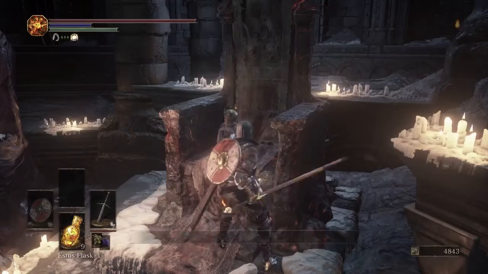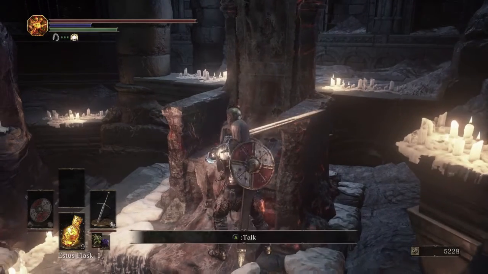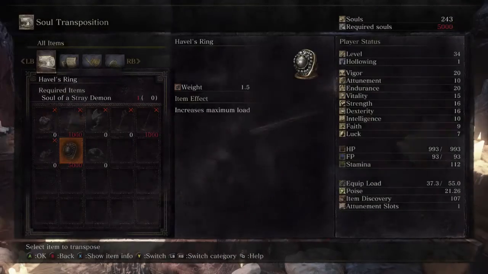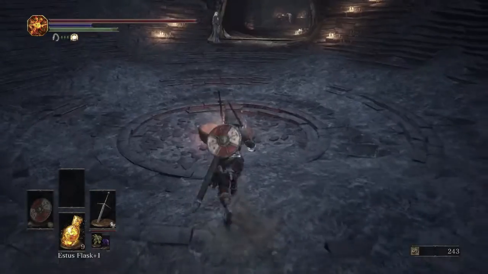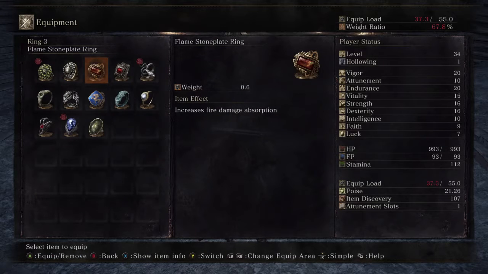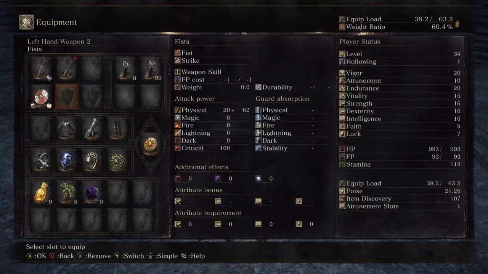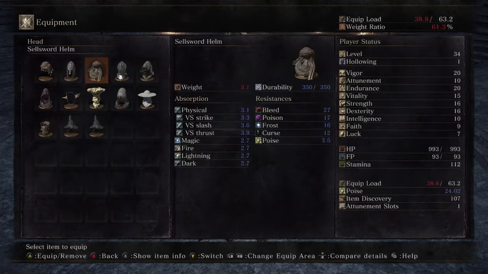I'm just going to use the soul item, because of course we upgraded our weapon last episode and lost some souls, but I'm going to buy Havel's Ring, which is awesome. We're going to go ahead and put that on. I'm going to remove the flame stone plate ring because there's no reason for that. I don't really fight fire. So Havel's Ring, now you can see we can put on a whole bunch more.